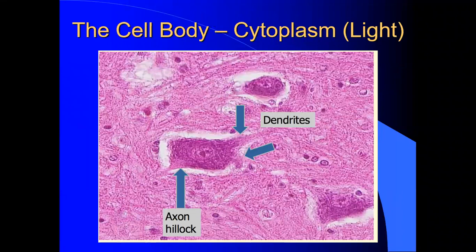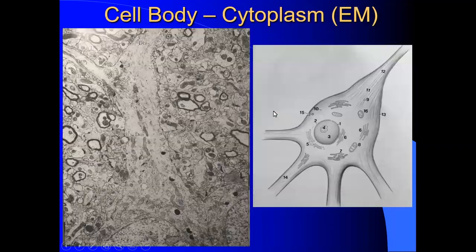And so here we have a neuron, and looking at the cytoplasm, the first thing I want to point out is that you clear out this area of the axon hillock. We're going to look at this in a minute. This is an artifact. This is a shrinkage artifact. The cell body shrunk and the neuropil, all the dendrites and axon terminals, did not shrink as much. And so the neuron cell body was pulled away. And these are all artifacts. Here you have dendrites.